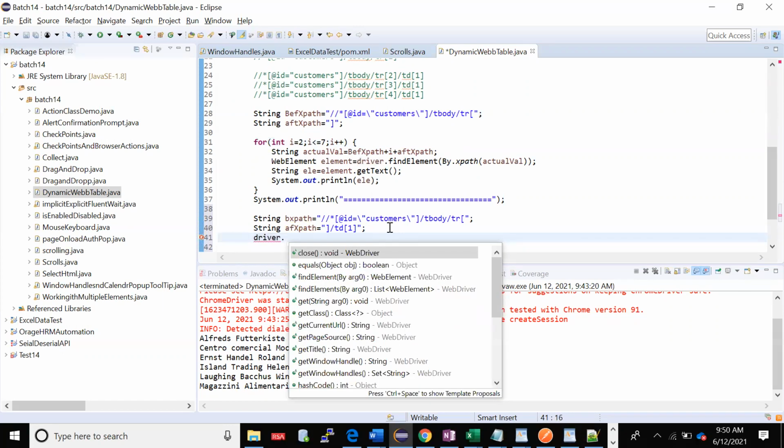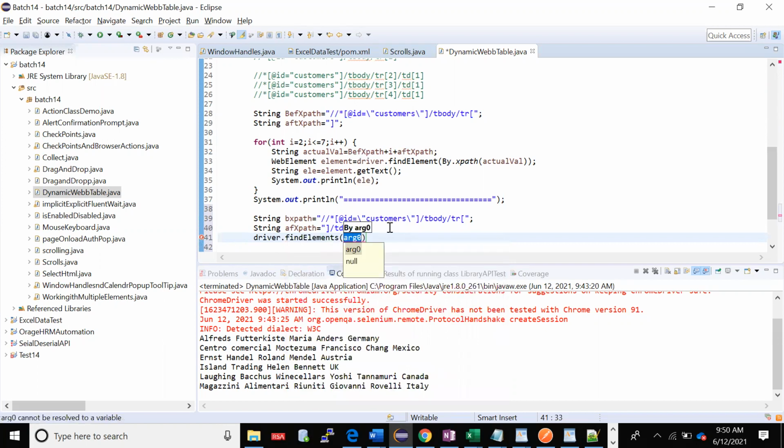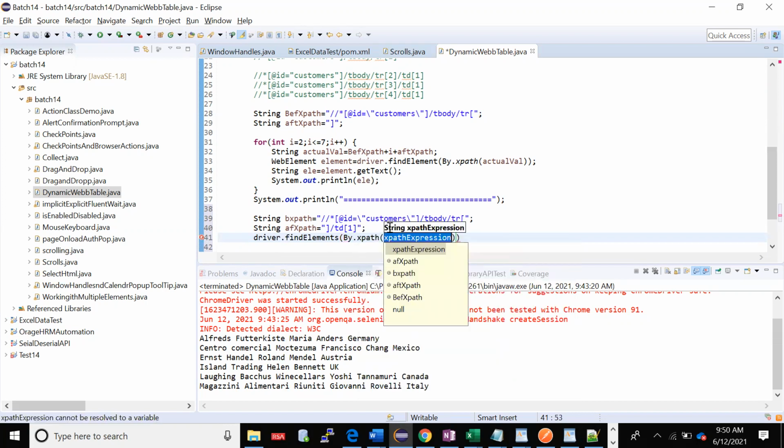Which method will I take? I have multiple elements now, not one element. If I find driver dot find elements, that should come automatically to your mind when you have multiple elements. Find elements by dot XPath, and now I'm giving my XPath.